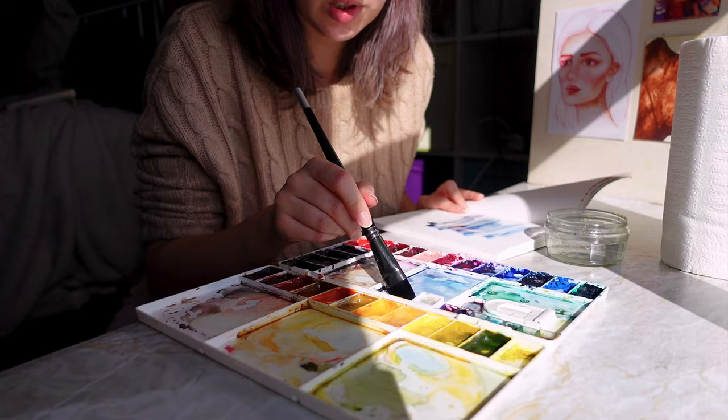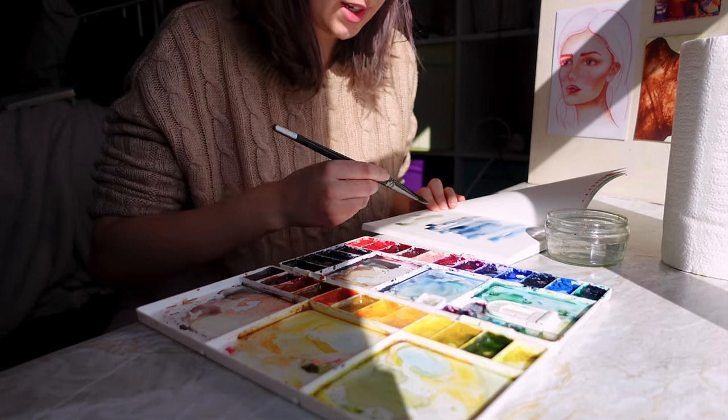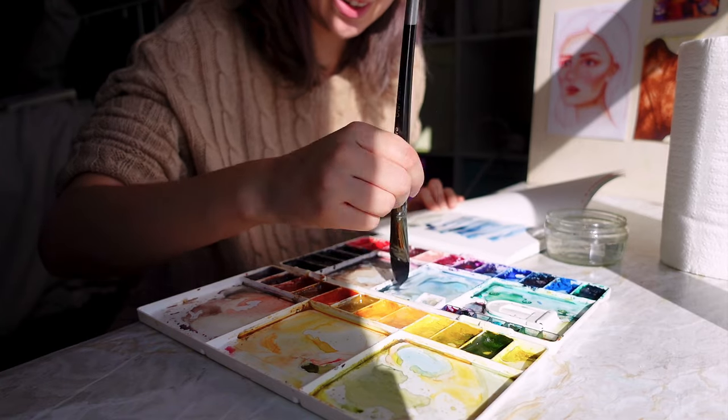Though I do still want to do something to my other palettes. I want to make them usable again. They really need a good clean.